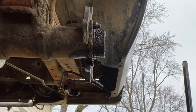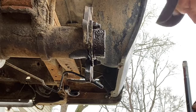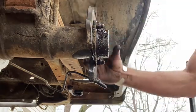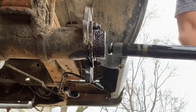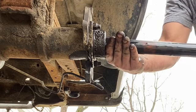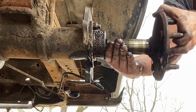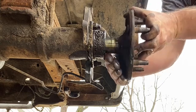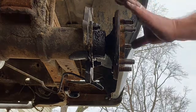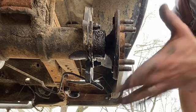Now, as I learned yesterday, don't put the caliper bracket on right now. So it's going to go axle, rotor, then caliper mounting bracket. When you put this back in, try to hold it up and keep it off the bottom of that tube, because if any dirt's going to collect, it's going to collect on the bottom of that tube. Just whoop, bam! Look at that. That was perfect. Everything lined up wonderfully for some reason. Who knows? We'll take it.